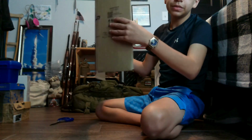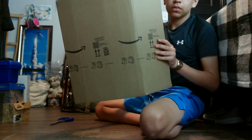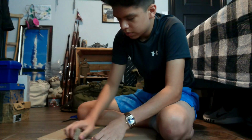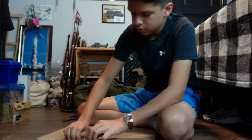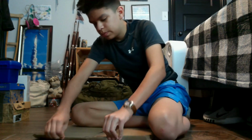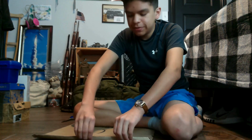Gonna be the first cylinder. Use this side because it's blank. Doesn't matter which side you guys use. This is as easy as possible, I believe, so at least.